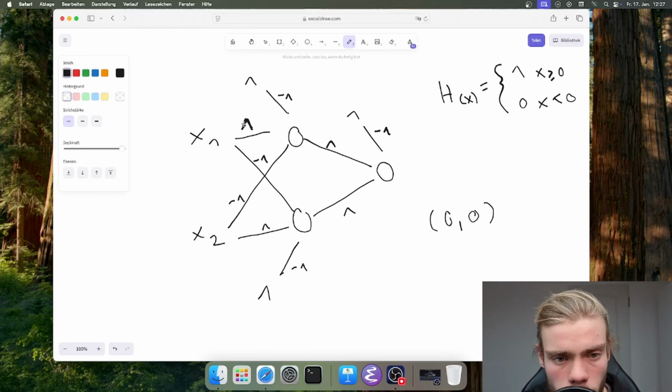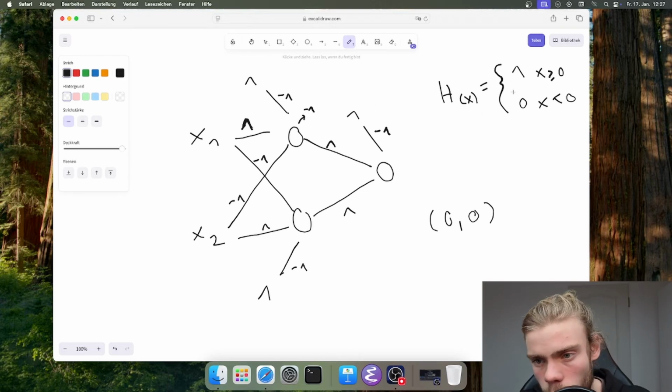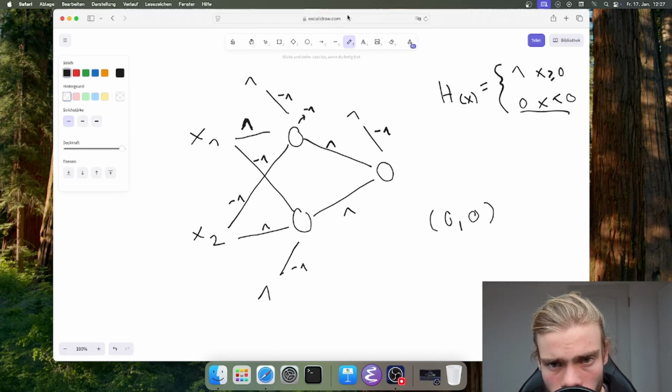In this case, that would be 1 times 1 for this neuron. 0 times 1, that is 0, plus 0 times negative 1, that is 0. And 1 times negative 1, which is negative 1 all the time, so minus 1, this gives minus 1. So the intermediate output is minus 1, and if we apply the step function, minus 1 is less than 0. So this neuron outputs a 0.